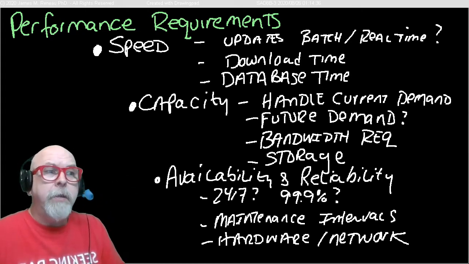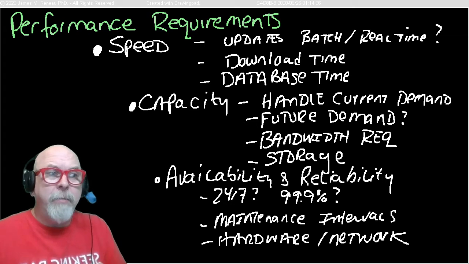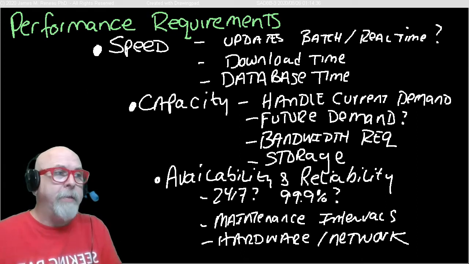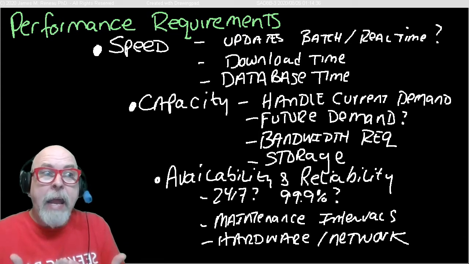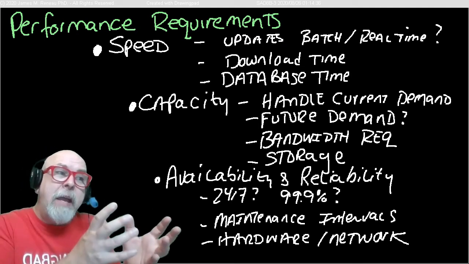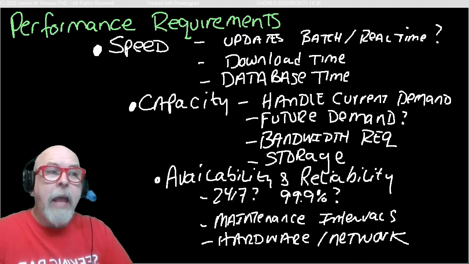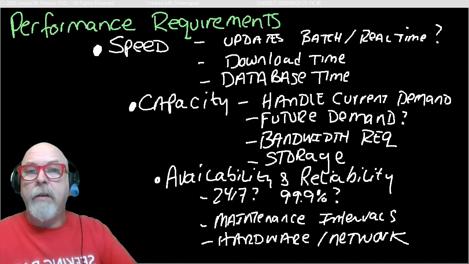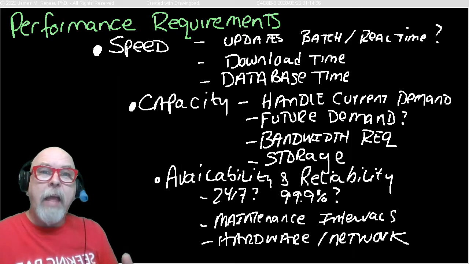The next group of requirements that we absolutely have to keep in mind at all times is the idea of performance. Because if we write a system that's slow, that just doesn't keep up with us, or isn't as reliable as we need, or can't handle the demand, then we've wasted our time and money, haven't we? So performance requirements we can think of in three big areas. We can think of the speed. How fast does it work? For instance, when a user mashes submit on our website, how long are they willing to wait?